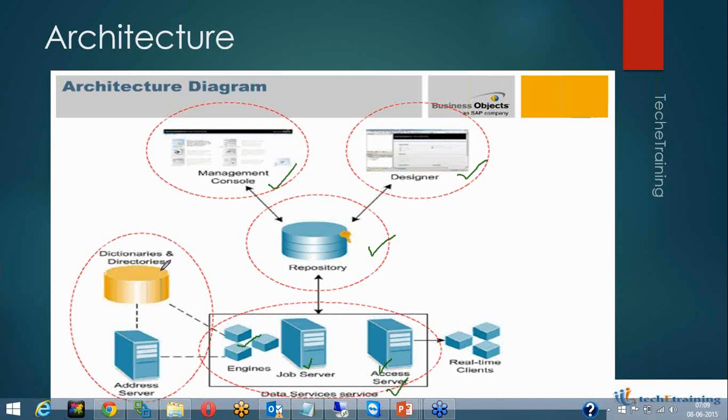Let's say you're comparing country names, or street names, or just names or postal codes. The standard files that you compare against are called dictionaries or directories. These are compiled by the postal department, and they are converted by SAP, and then they are available as dictionaries and directories.